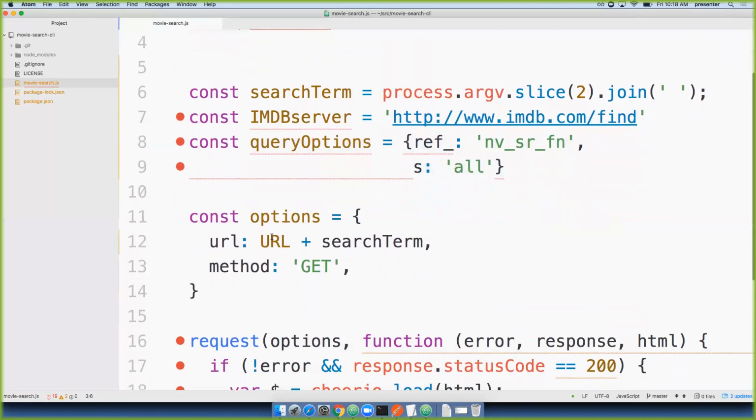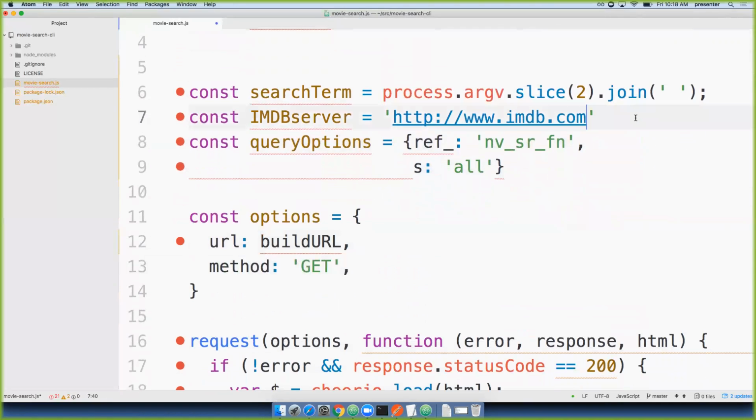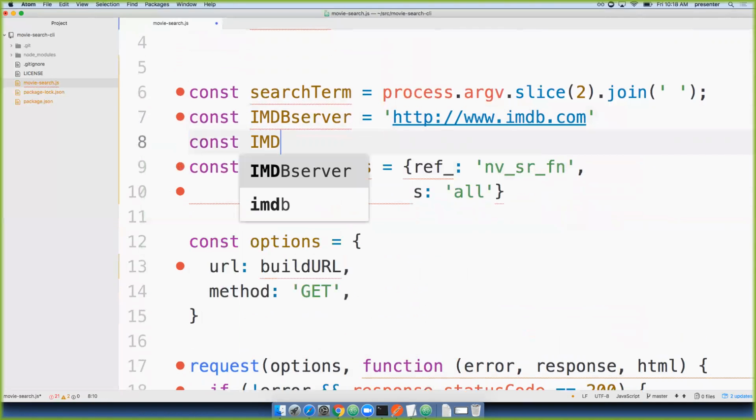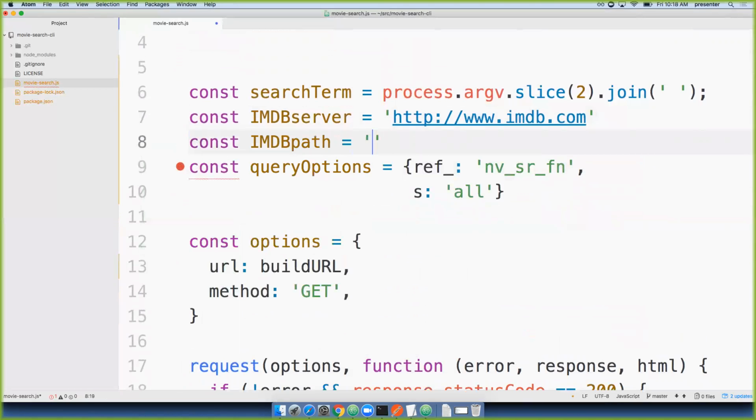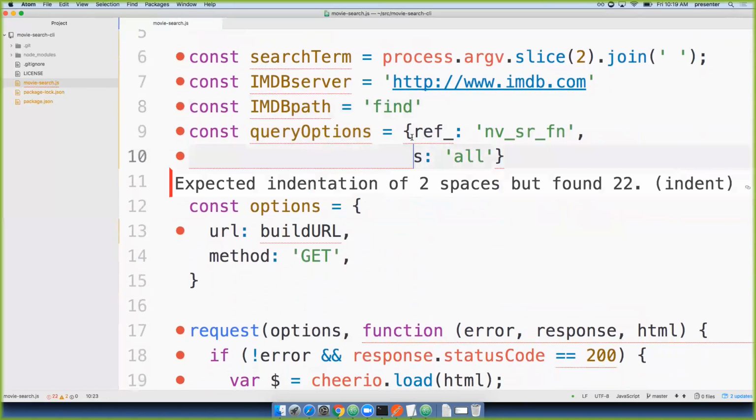And then URL is going to be build URL. So IMDb server, and then we're going to have, okay. Why do you hate me so much?